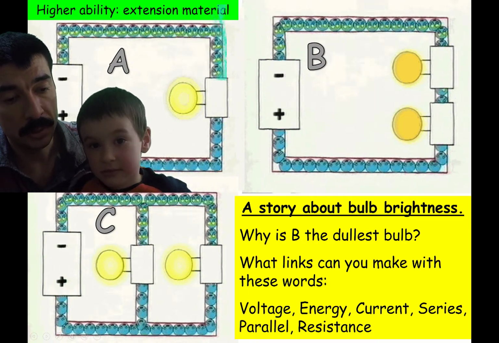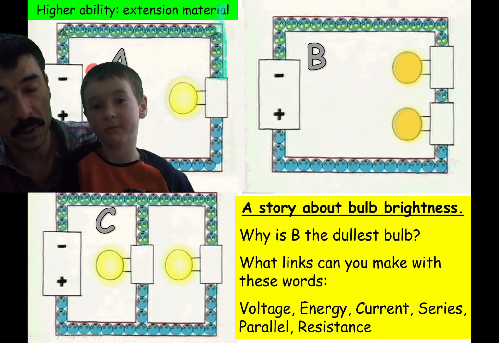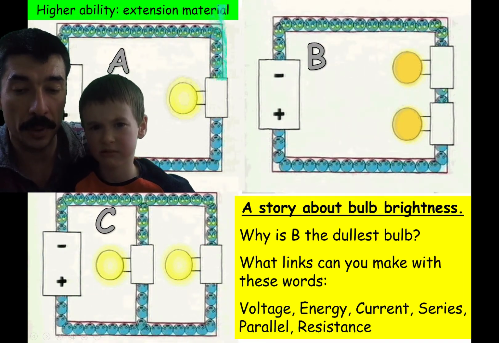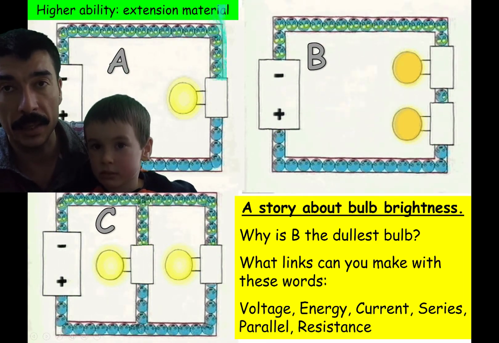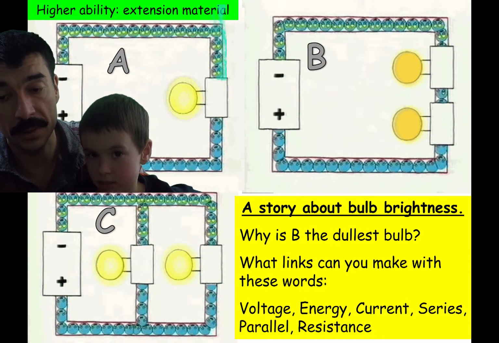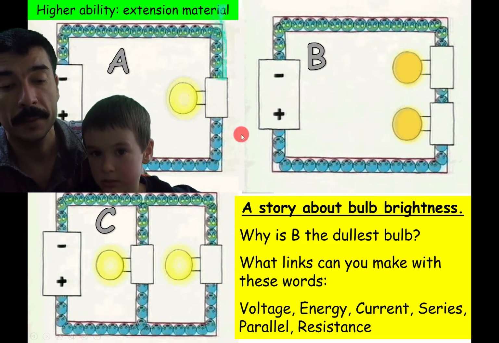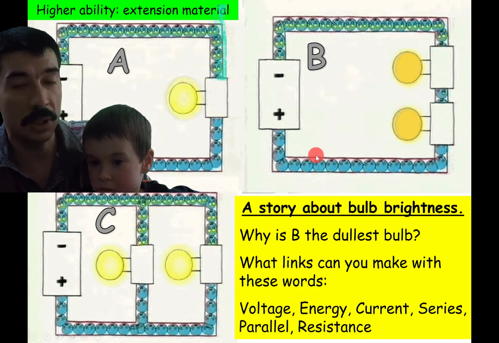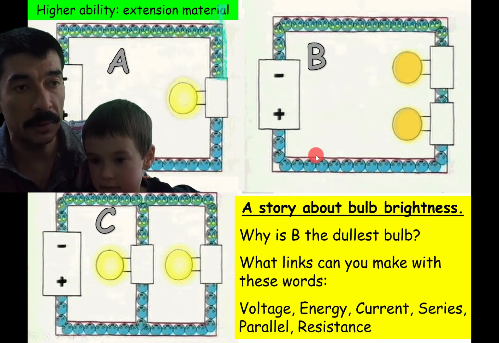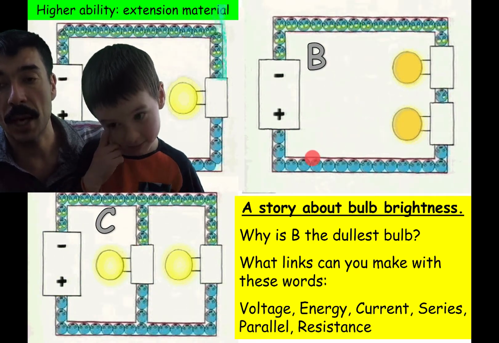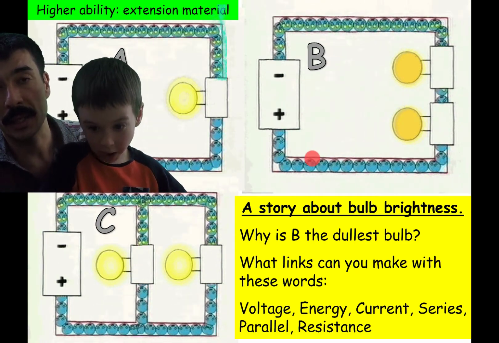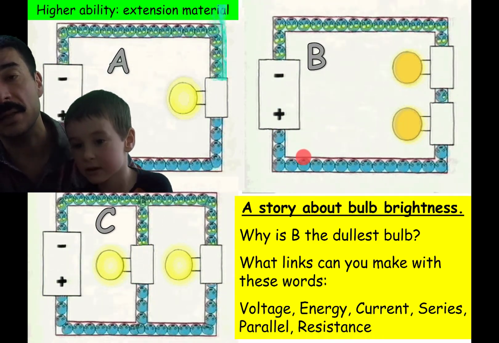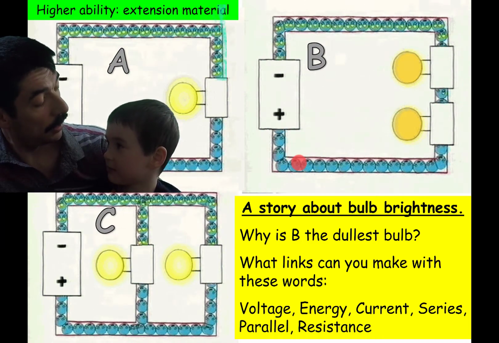With voltage, whatever the voltage drop across the cell that's powering the circuit is, it will be equal to the voltage drop across the components that are in series in the circuit. So you can think of it like this. Just to simplify the whole story, voltage in series is shared and current stays the same. Voltage in parallel stays the same.